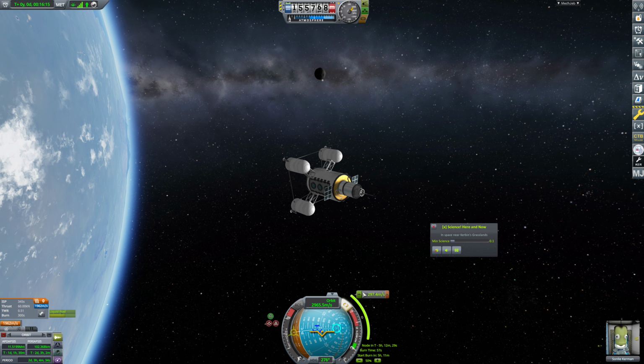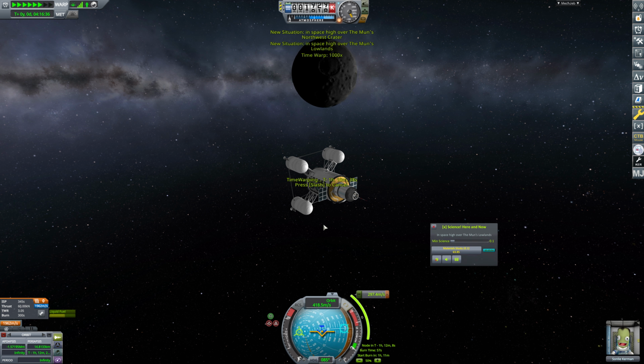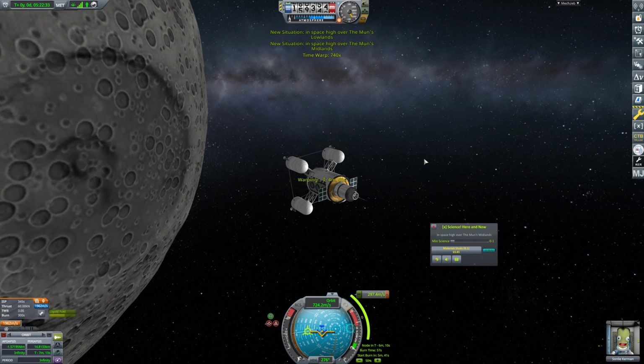And we should have comms the whole way as well. That shouldn't be a problem. Oh, hello. Minmus right over there. That's kind of wild. We'll take it. So, we're going to head into the sphere of influence of the moon now. Any moment that'll load in. There we go. We're not going to grab any of this science. This is all going to be processed on the surface.